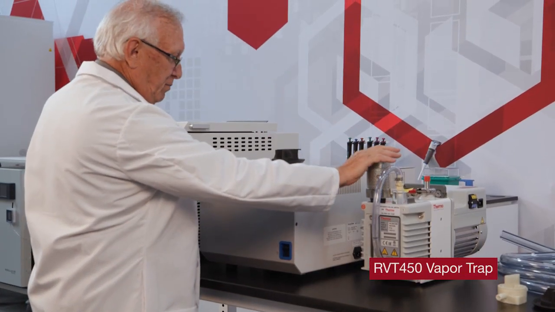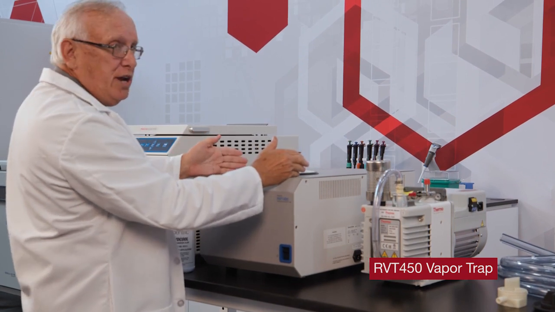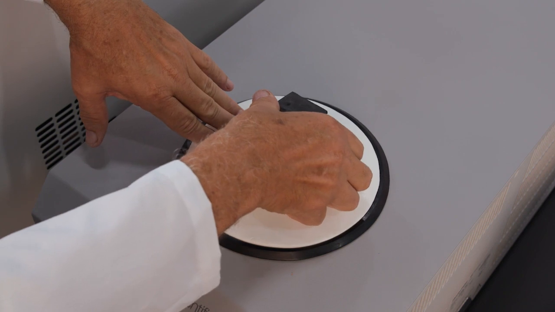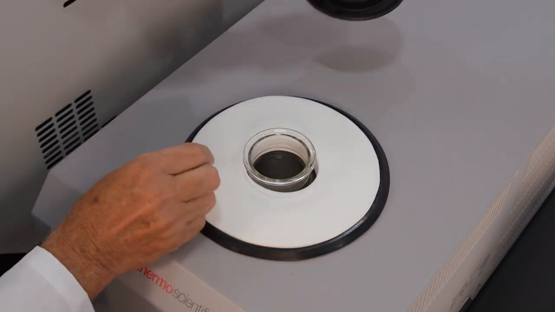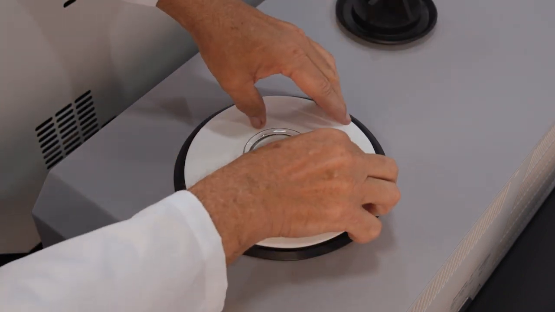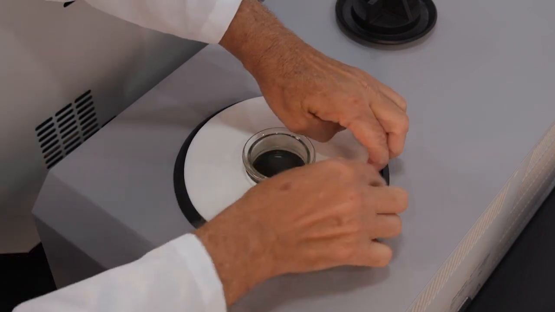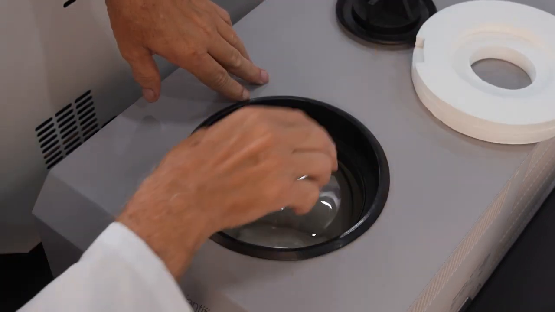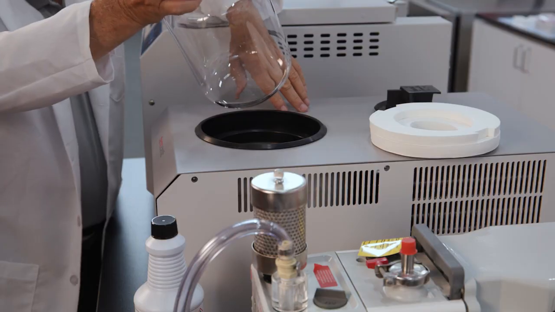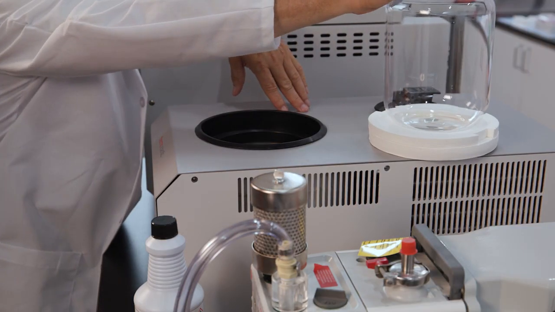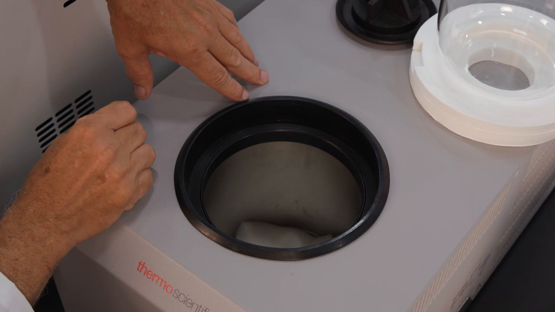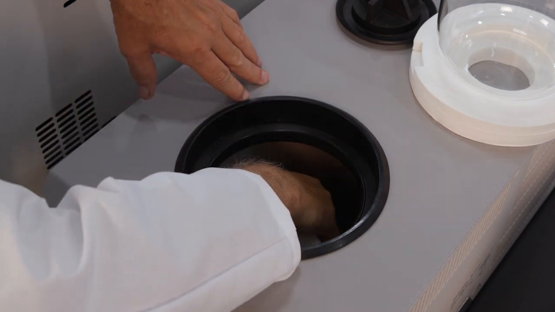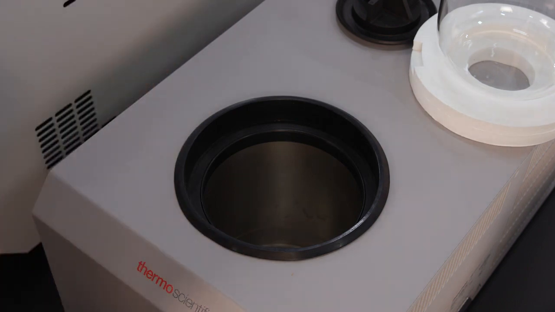Now that we've got our vacuum pump set up, we want to move to the cold trap. That's our next phase we want to get set up. So you're going to remove the flask cap, remove the white insulation ring, then remove the glass flask. Now inside, you're going to see that there's some foam, which is the packaging for the glass. You want to remove that and this gets thrown away.